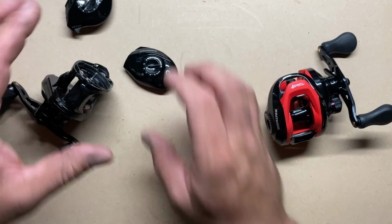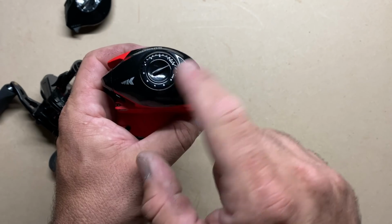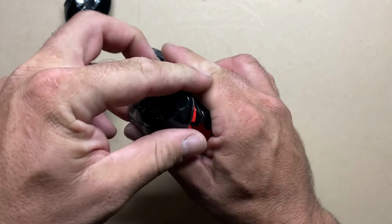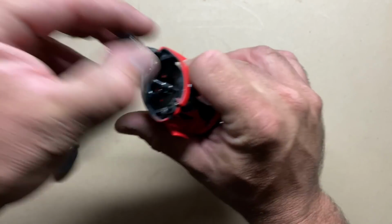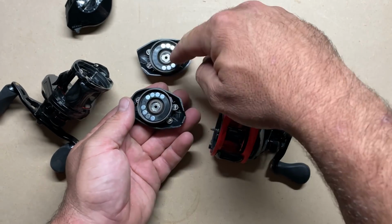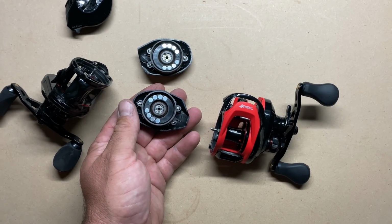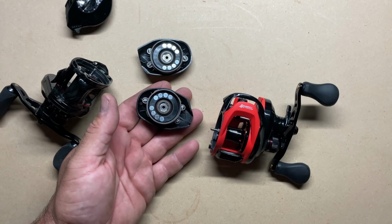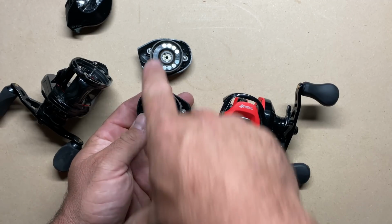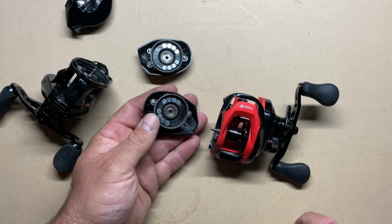Now, is that the same as in the Royale Legend GT? Well, your adjustment's a little different looking as far as the side plate goes. So we know we have a different side plate molding, but the opening is pretty much still the same. Click that guy open, separate, and you can see, yep, we've got the 8 button Crossfire magnets there and the 10 different levels of adjustment. And I tell you what, guys, I love the Royale Legend II. I've yet to fish with the GT, but that's coming tomorrow morning. These 8 button Crossfire magnet systems are well known in the Crixus model, and guys, they work, and they work well.